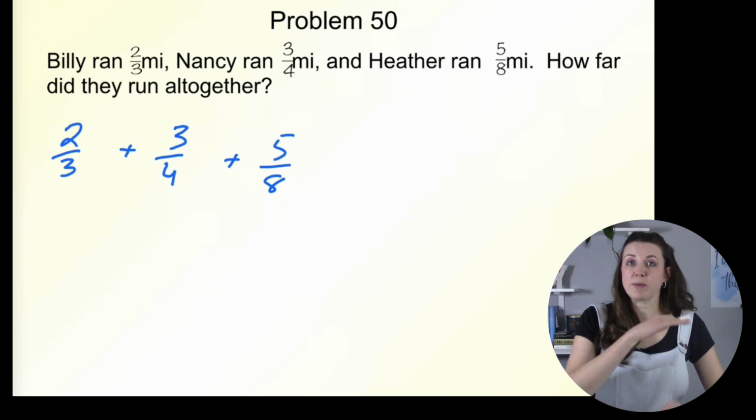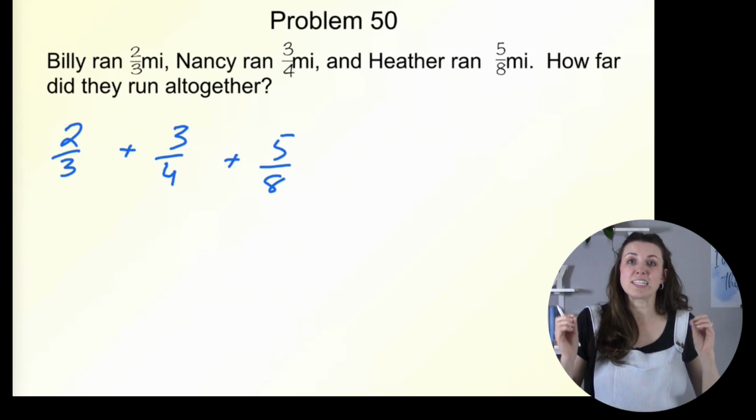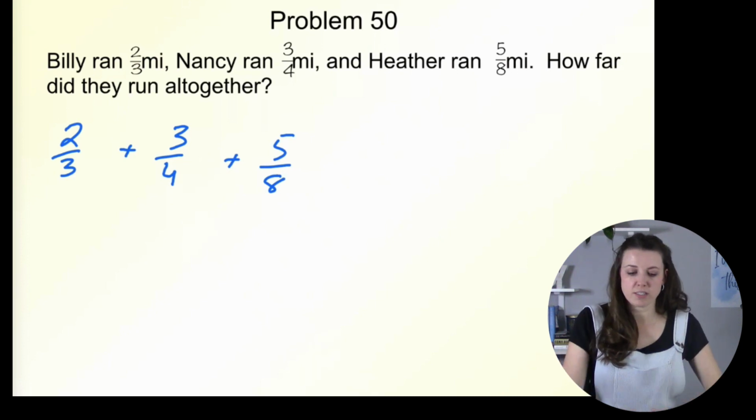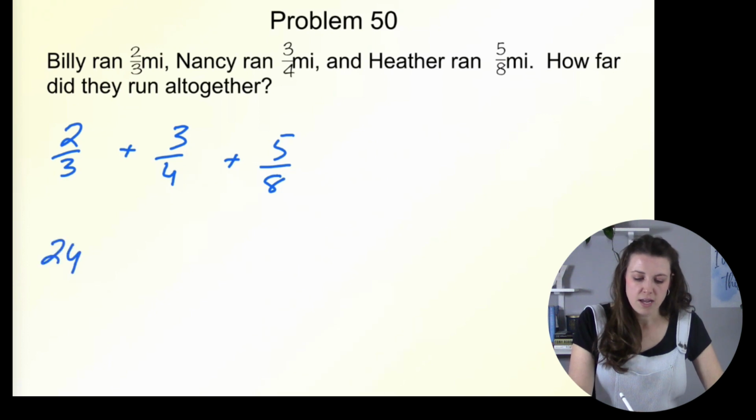So what we have to do is we have to make sure the bottom number or the denominator is the same. So what is the least common multiple that all of them go into? So 4 goes into 8, so I don't have to worry about the 4. But 3 doesn't go into 8, so 3 and 8, if I multiply them together, I get 24, okay? So I'm going to do the base number, the denominator, as 24, because that is the least common multiple of the 3 numbers.